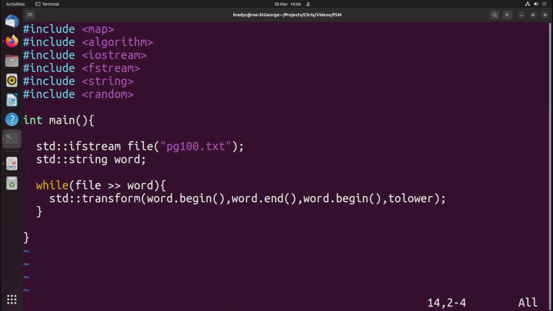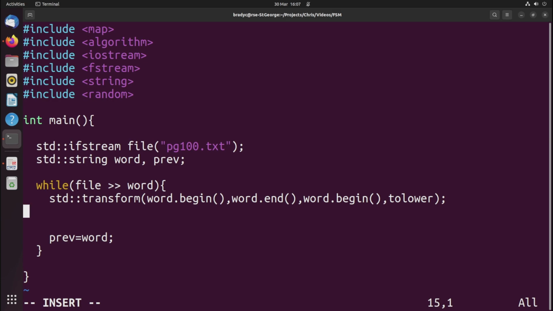So the key thing is, what I want to know is, given the previous word, what words come after it? So what I want to do is first of all store another string, which is the previous word. And after I'm finished with whatever I'm going to do with the current word, I'm going to make the previous word be the current word. Easy enough. But what do I actually want to do in the meantime?